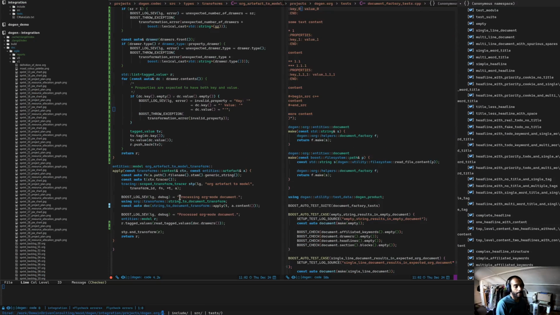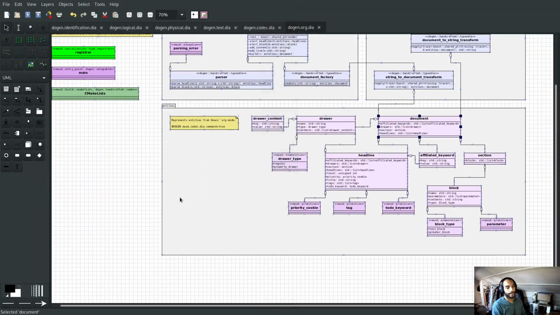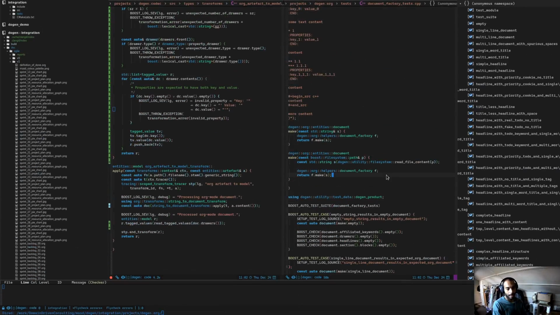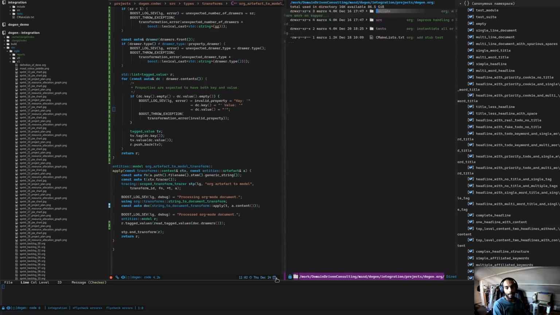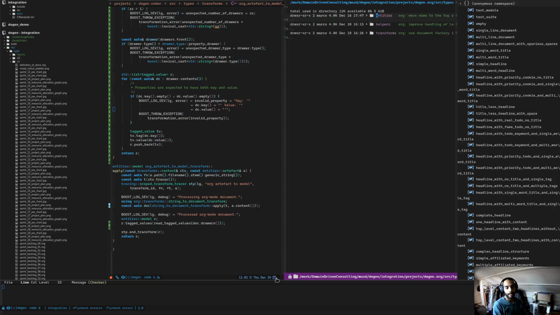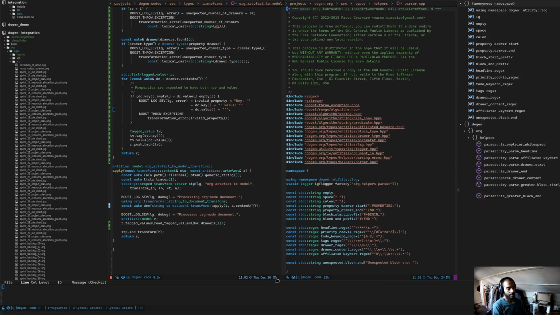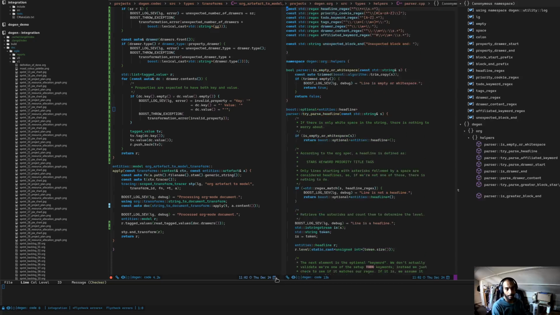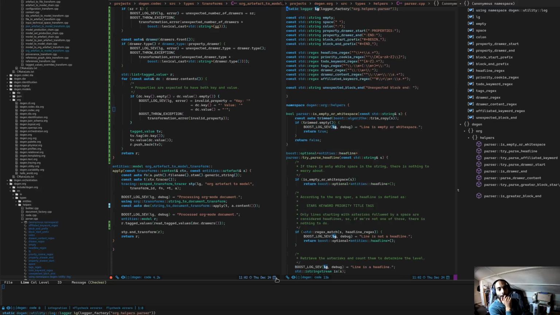Right, so the problem we have at the moment, our parser was a little bit naive, but I think that's alright. Let's just get Emacs back to a sensible state. Now we have a parser here. Not much of a parser really, but simple parser I guess you could say. Right, this guy here has a regex.